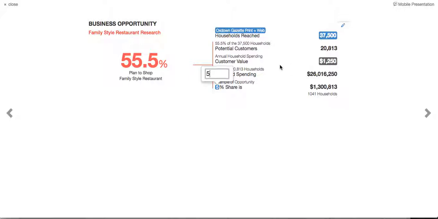But then they say, well, wait a minute. We don't draw from the whole city. Our restaurant draws from an area near to us. So, well, what zip codes do you draw from? Well, we draw from this side of the river. Well, this side of the river, we've got about 10,000 households that we deliver to, okay? Well, look at that. Just 5% of the share then within the neighborhoods near to you is over $340,000.